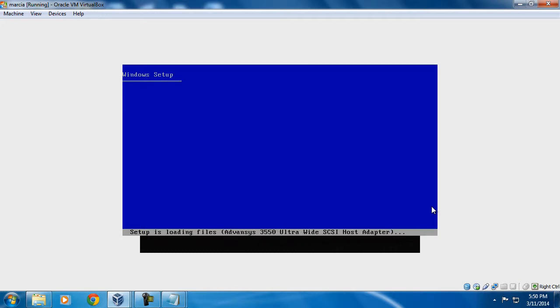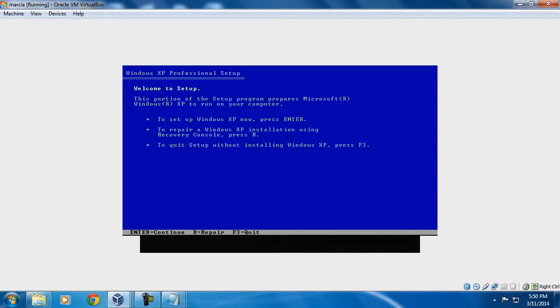Now it takes you to this Windows setup screen where it's loading all the files necessary to install Windows XP. Okay, now to set up Windows XP, I press Enter.